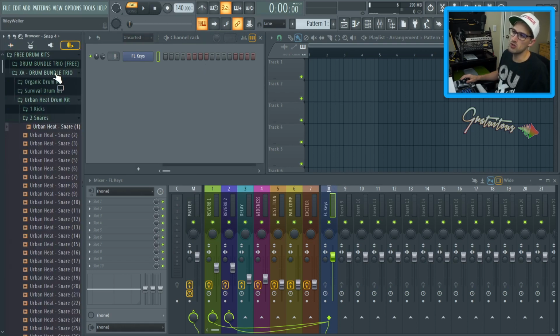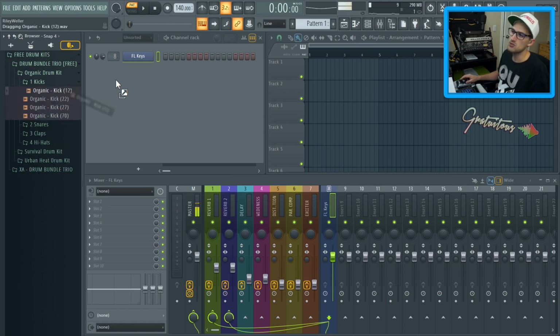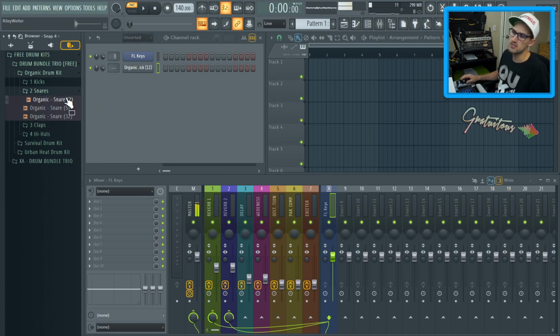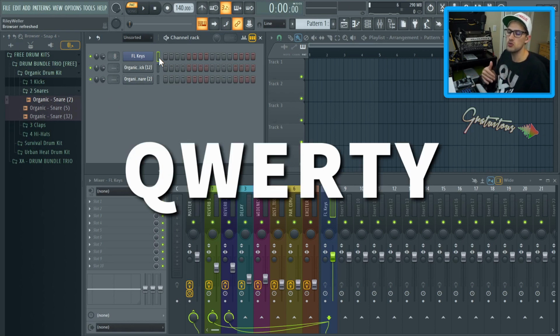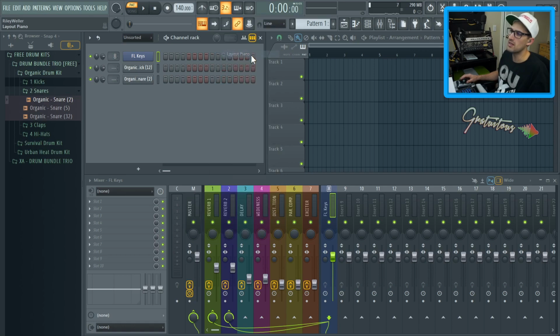And in this video, we'll even build a little drum beat, okay? And so I'll add a kick drum in there. We'll add a snare, okay? Now, if you want to play your piano, all you have to do, like what I used to do, is use QWERTY, Q-W-E-T-R-Y. Here, you can also right click. I think by default, it lays out a piano layout, okay? And so this is what I suggest to you.